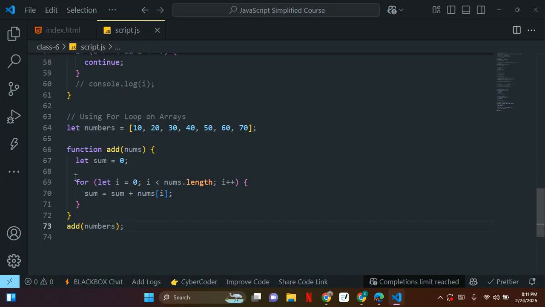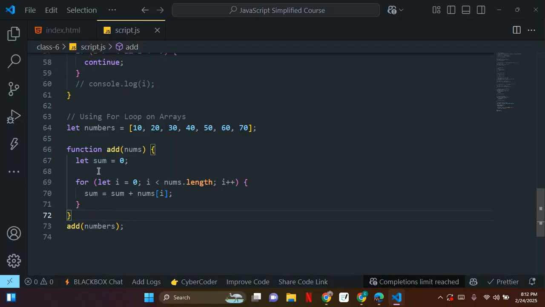All right. Notice that we declare sum inside of the function, but not inside of the for loop. These are two different things. The for loop has its own block. The function has its own block. The for loop block is inside of the function block, but we declare the variable sum inside of the function, not inside of the for loop. So this sum here is local. The variable sum is locally scoped to this function, so it can only be used within the function body.